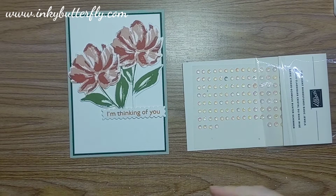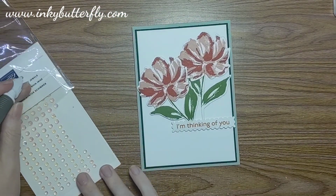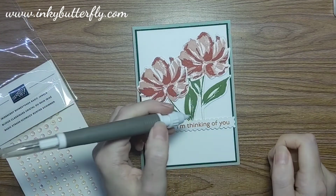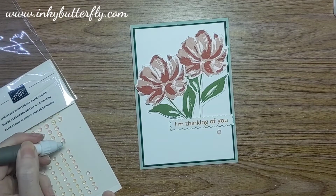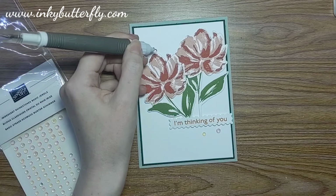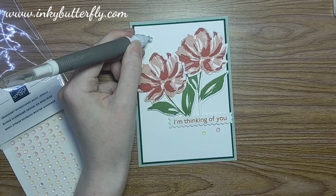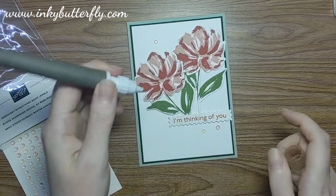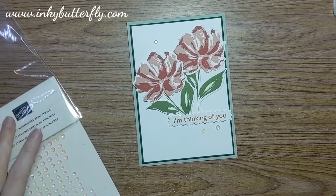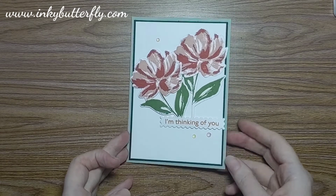Take your pick up tool at the tacky end. It's quite good for picking up gems off these adhesive sheets, so you can just sort of swipe them off and pop them down. And of course I do my little trio, just sort of fills up some of the white space that might be shouting at you going, help, I need some bling. Okay, so there we go.